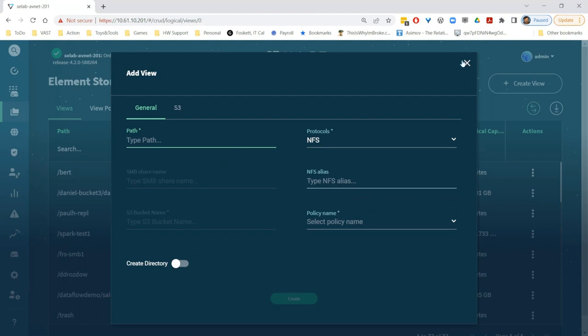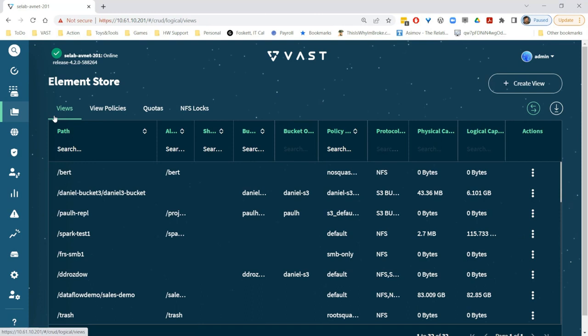I don't need to decide what the protection level is. We only have one protection level. It's higher than everybody else's protection level. A vast system can suffer 4 drive failures simultaneously before losing data. And because all of the front-end processors work in parallel to rebuild whenever there's an SSD failure, the simultaneous is a very small window before we rebuild the first failure. So you don't have to decide, I need this protection level for this data and that protection level for that data.